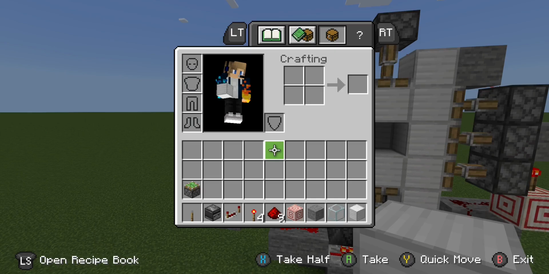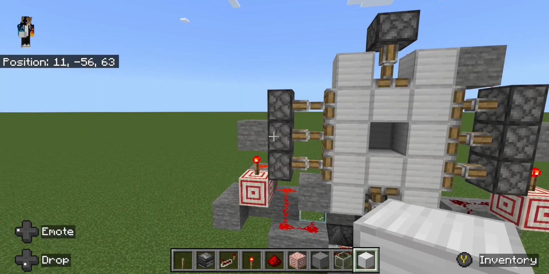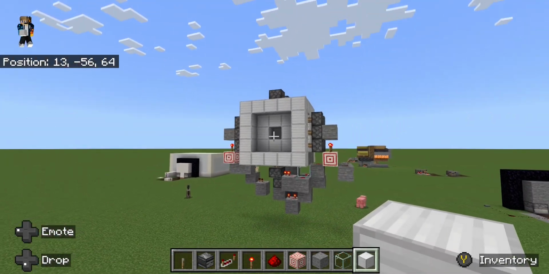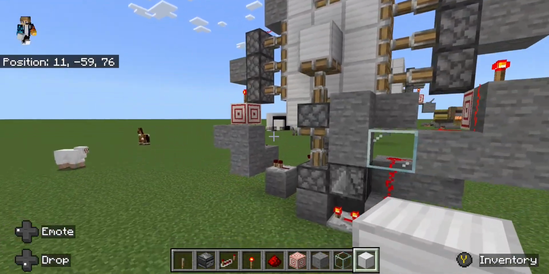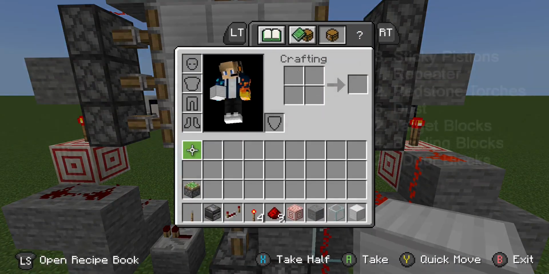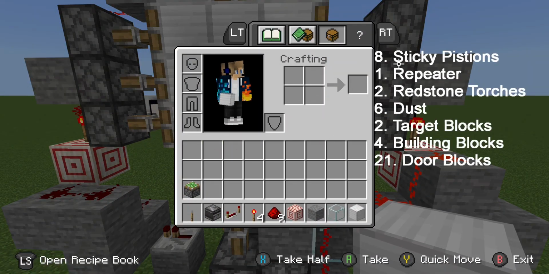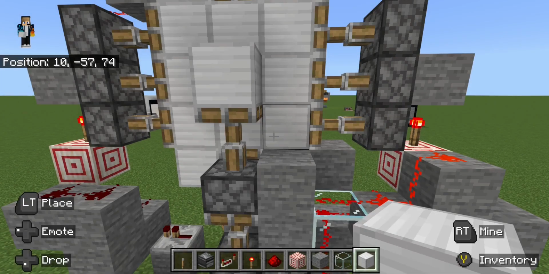Okay, for part two of this contraption, if you want the other door, that's fine, you can do that. You'll just see the double piston pop out on the back side of the door. If you want a door that has it on both sides, you'll see another materials list right here. This will just be an add-on to the previous materials list.